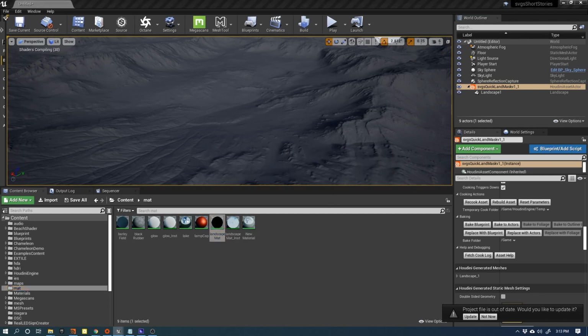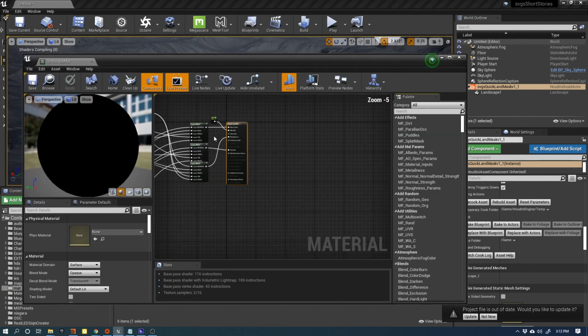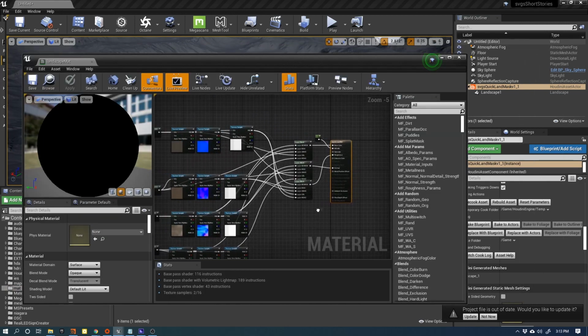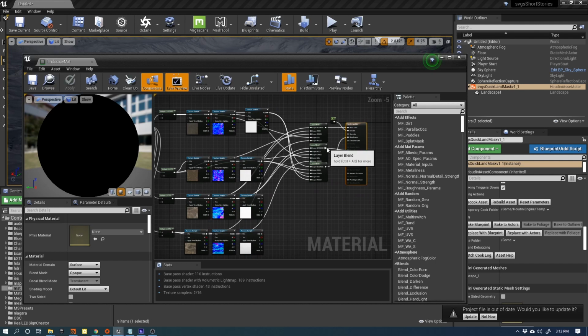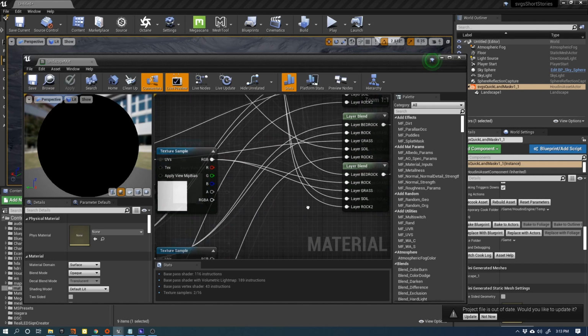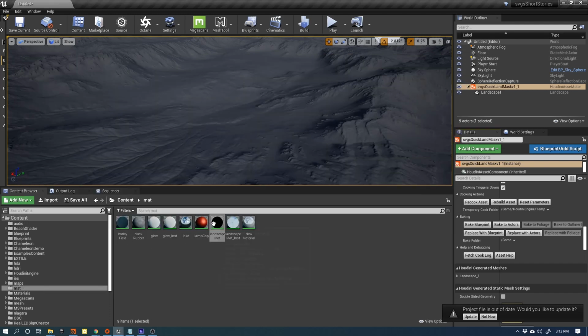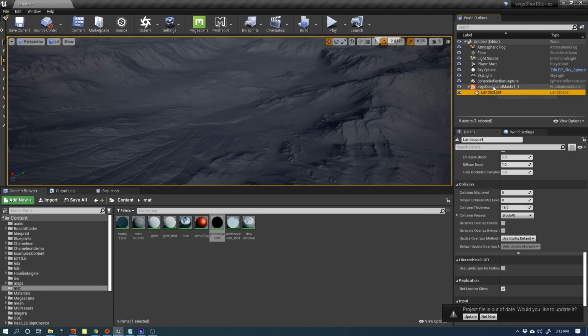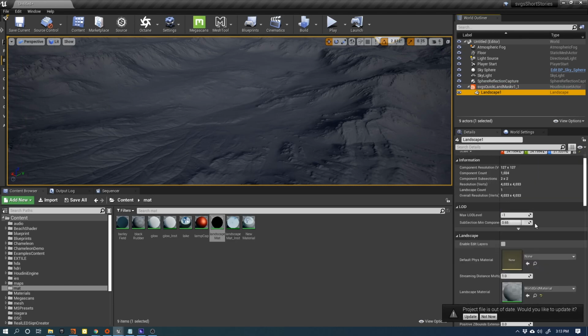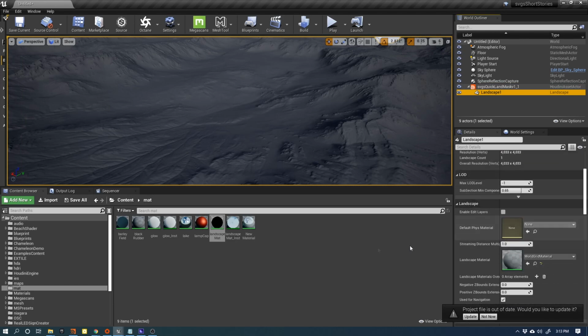There's not a whole lot happening here inside this landscape material, just a bunch of maps getting sent to different layers, just like a regular old one that you're going to paint. I am going to, without having adjusted anything yet, keep that in mind, drag it onto the landscape material.